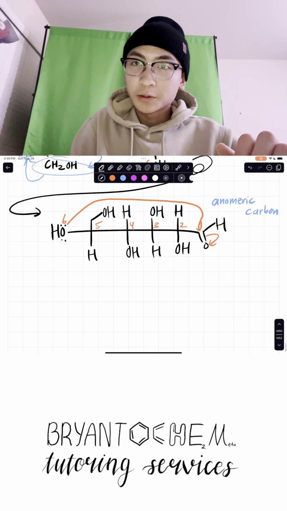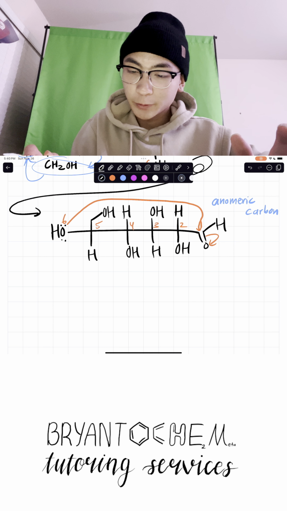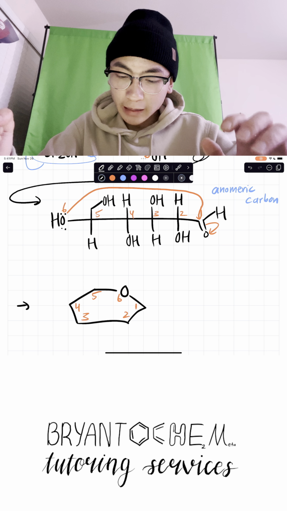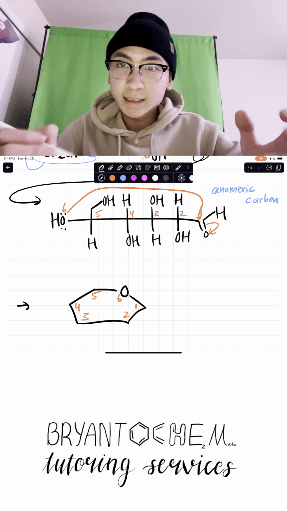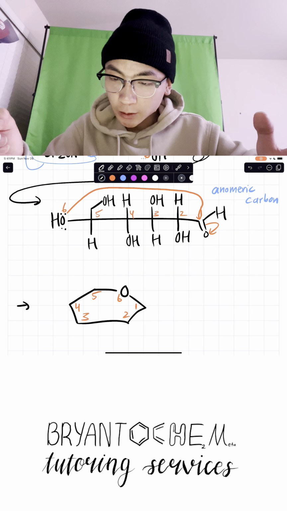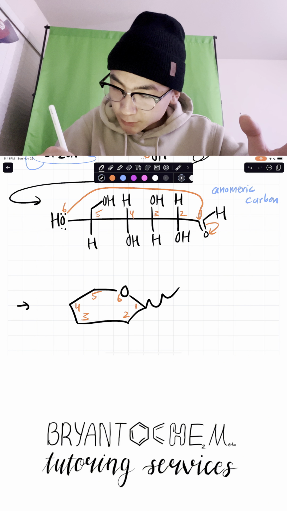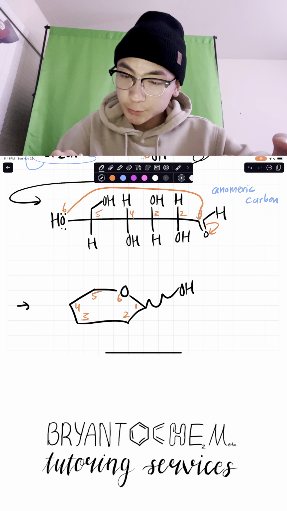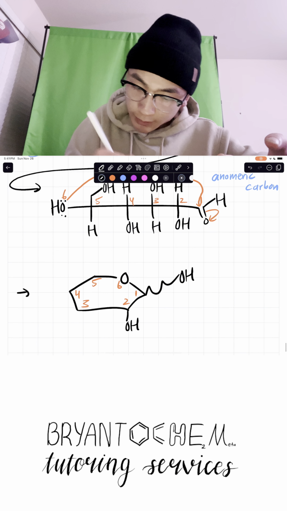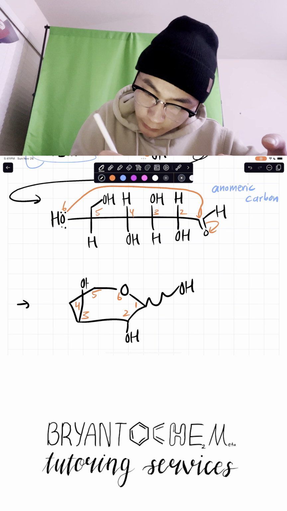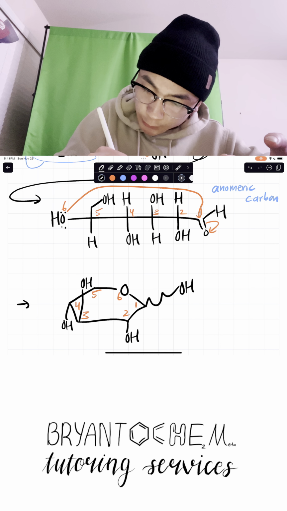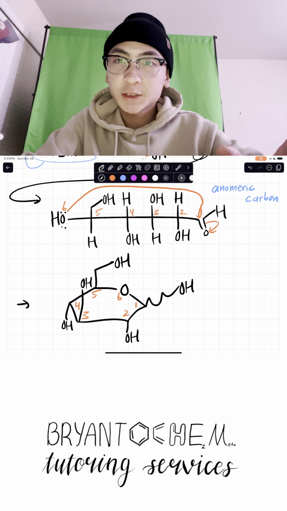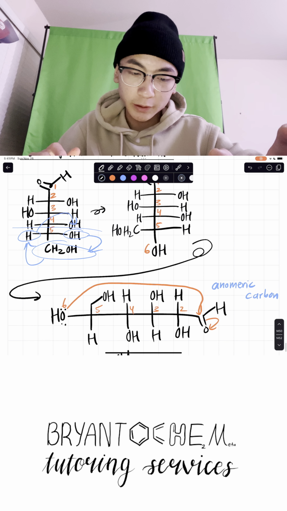After this reaction, we are going to get this Haworth projection here, where we see our atom 6 is the oxygen, where it just gets deprotonated by some kind of base to be neutral. At carbon 1, we have, let's say, a squiggly line OH, because the carbonyl oxygen could be on the top or bottom side, and at carbon 2, the OH is going to face downwards. Carbon 3, we see the OH is going upwards. Carbon 4, the OH is going downwards. Carbon 5, the CH2OH is going upwards here. So that's how we convert the Fischer projection to the Haworth projection for an aldose.